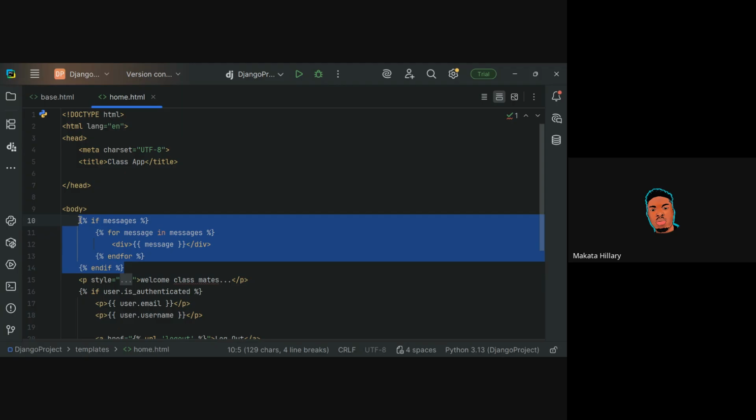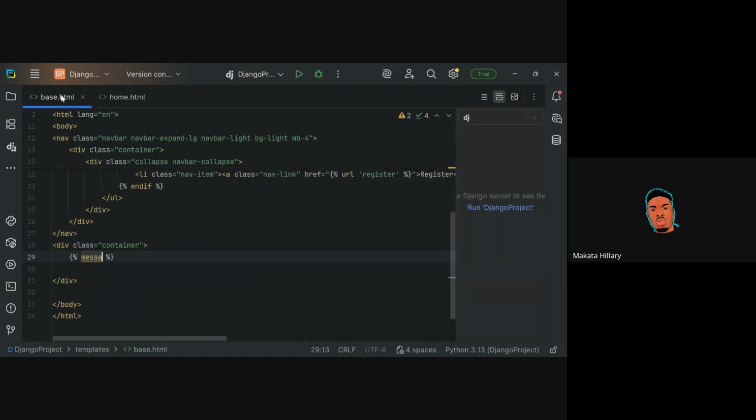We are styling this time around, so let's use something different. So if messages, that is, you are telling our project that if messages exist, maybe there is a message to display.